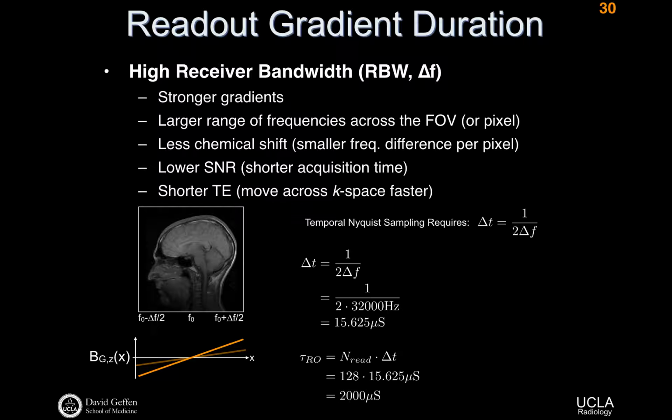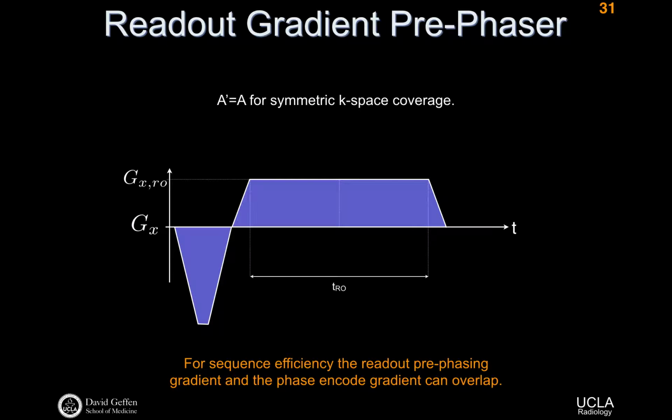There's all this other stuff for exciting the spins and encoding the spins, but the actual data acquisition part of it is only about 2 milliseconds. And so if you get into sequence design and sequence optimization, you're frequently trying to acquire data for as long as you can, to whatever criteria you have, and spend as little time doing all the other stuff as you can. Because this is the only time you're getting information that's really useful for forming the image, right?